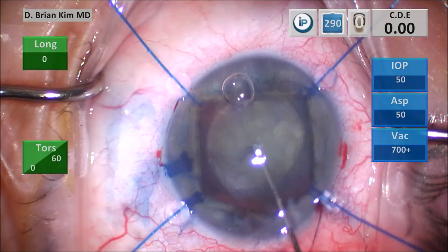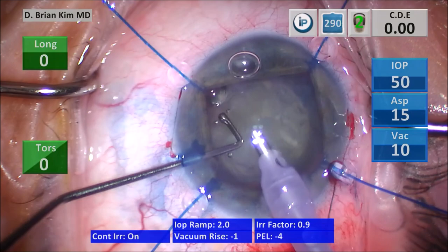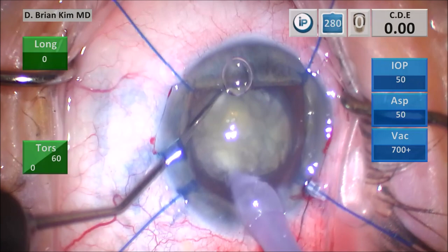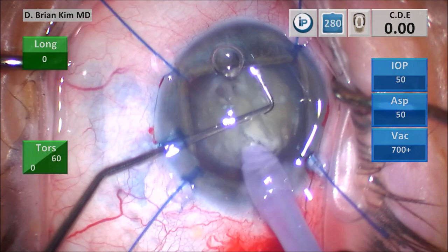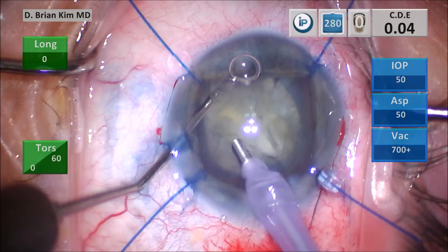I switch to the phaco, lift the incision with irrigation off to minimize Descemet's trauma, and remove the surface epinuclear material. This creates an epinuclear ridge — my landmark to go under, out into the capsular fornix and equator, then turn the phaco tip vertically sub-incisionally to crush the lens completely in half. This is a double chop. I place the chopper out to the contralateral equator, pull it towards the phaco tip centrally — that's the cross-chop maneuver. I keep the chopper at the equator and crush it against the phaco tip to remove the first quadrant.